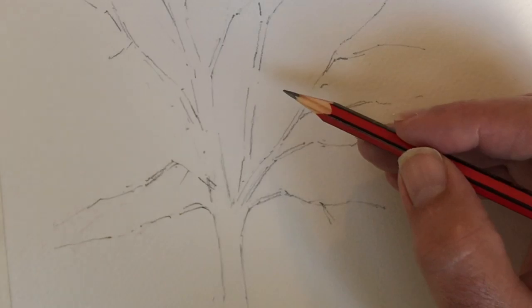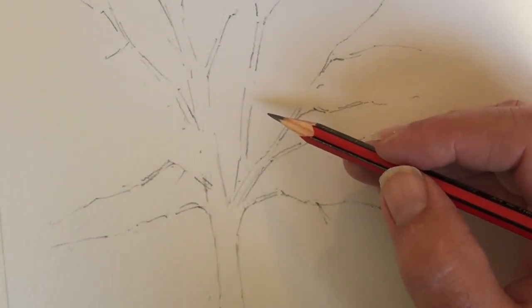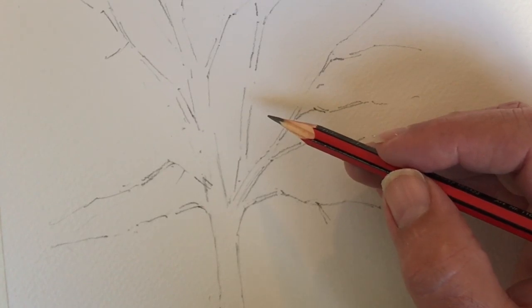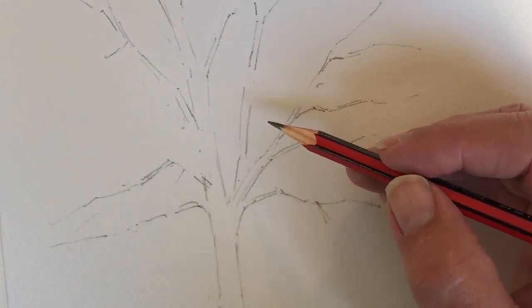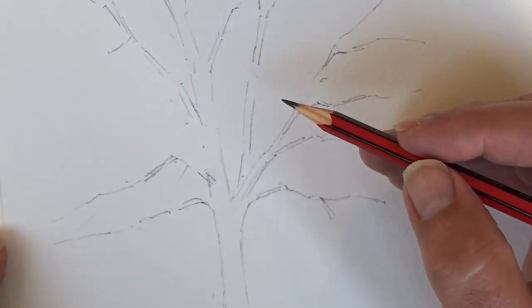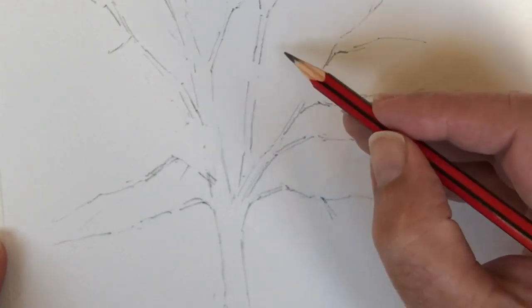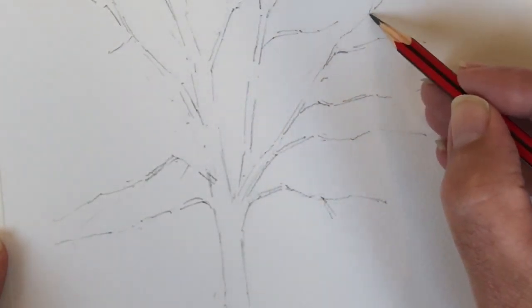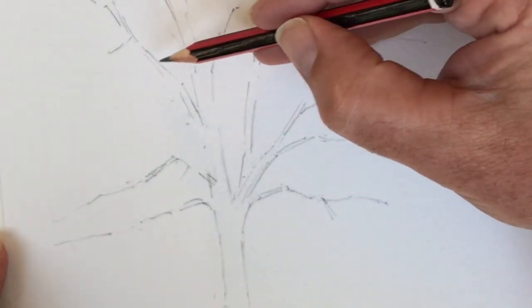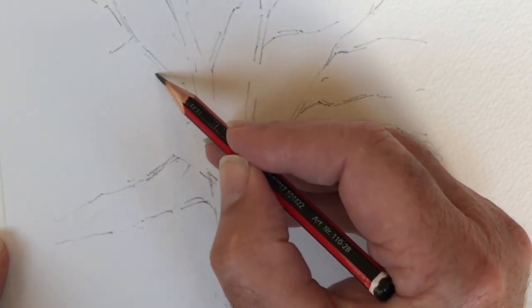Now, the other thing to think about is when we come to paint it, we're not necessarily going to stick exactly to the pencil lines. So it's important to draw freely, draw loosely, but keep in mind that when you come to paint it, you're going to be painting loosely. So these are just indications, but they will be very helpful. So it is important to look carefully and try to get the character of the tree.